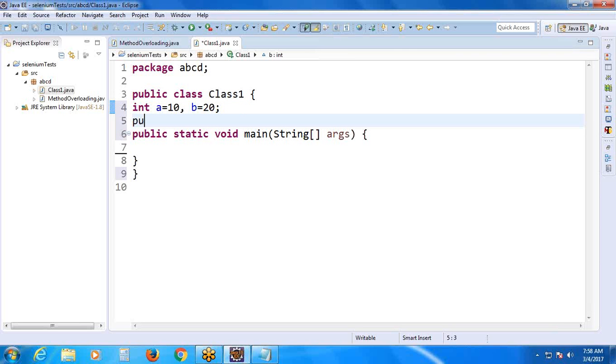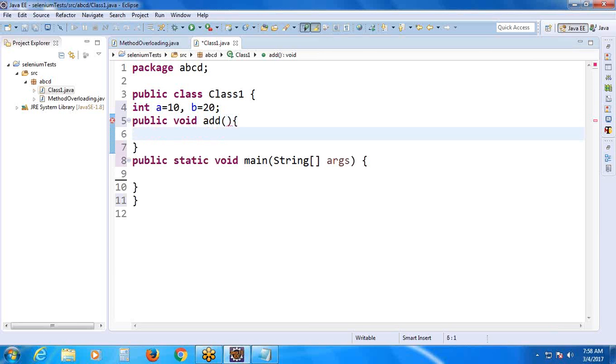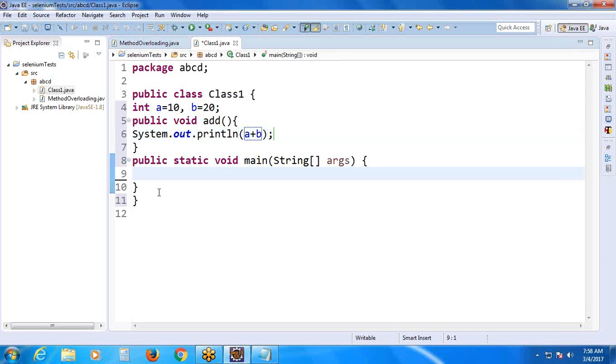Next, create a method, public void add, open curly braces. Next, System.out.println a plus b. Okay. Now you create an object, meaning an instance of the class, and call this method.